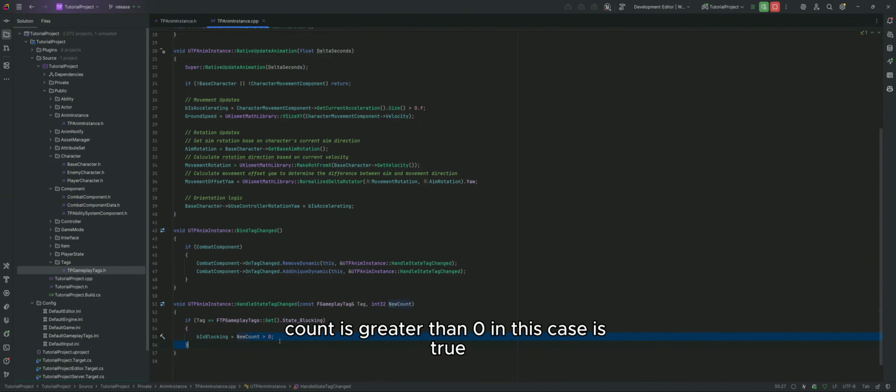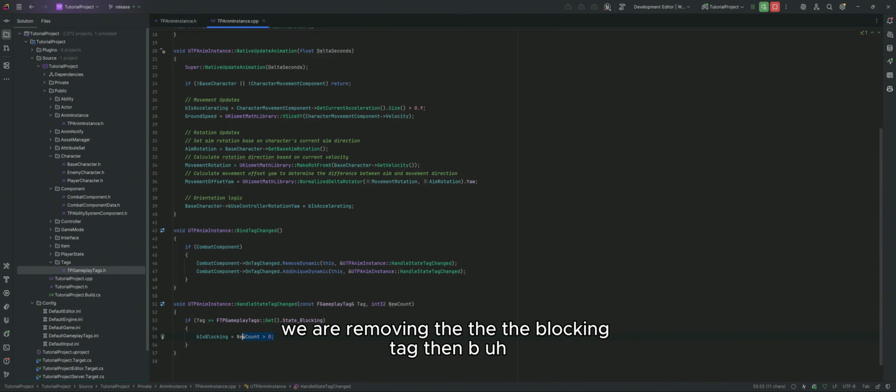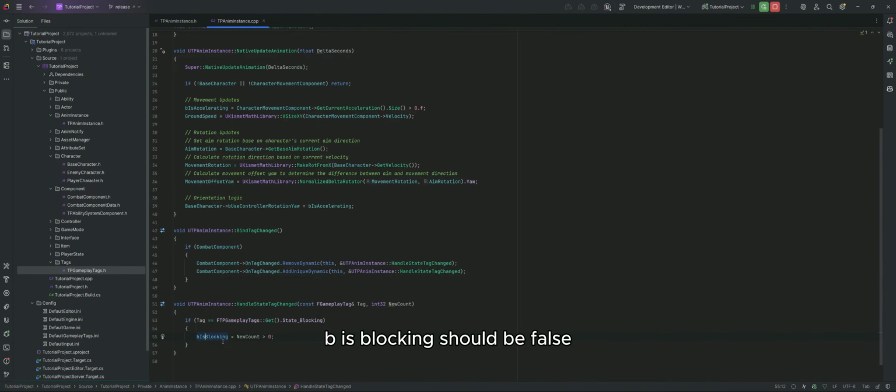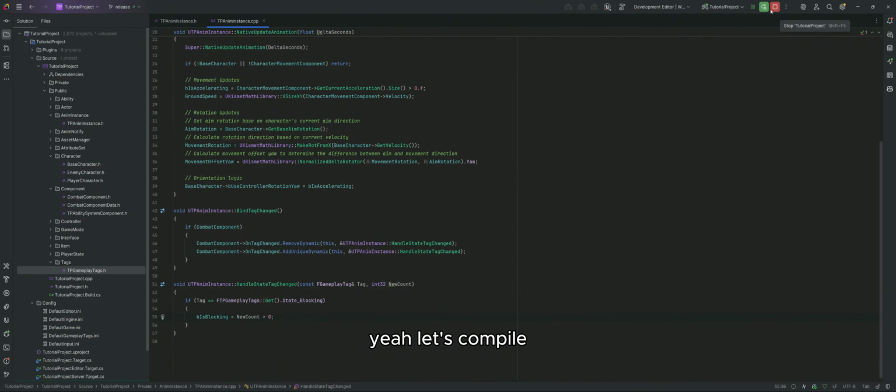In this case it's true, then we know that the tag is being added, so bIsBlocking should be true. Now if new count is 0 or less than 0, then we are removing the blocking tag, then bIsBlocking should be false. Alright, I think we are done here for now. Let's compile.